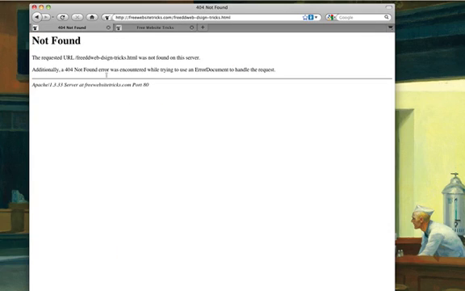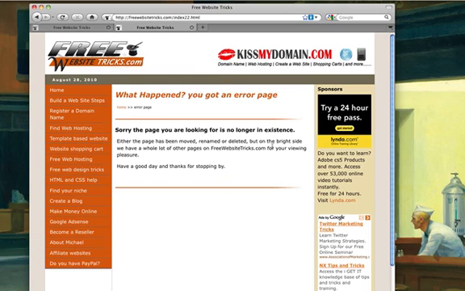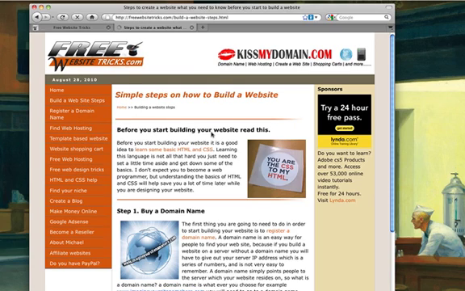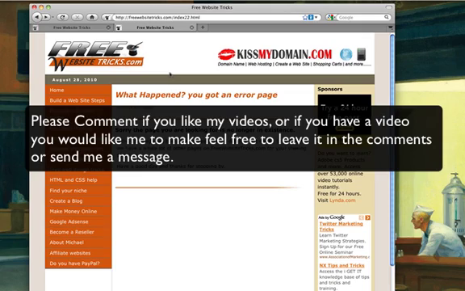So instead of having somebody hit the back button, if somebody gets to this page, there's a chance that they might actually go to build a website or start browsing my websites. All right, so that's it. That's how you create an error page. It's pretty simple. The only thing I would recommend is to check with your web hosting company for what they want you to name it. Some companies don't want it to be named error.html. It might be something else. And that's how you create an error page for your website.